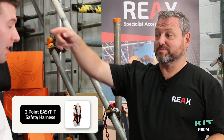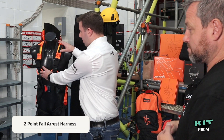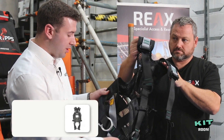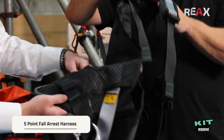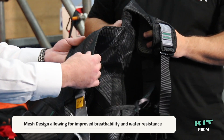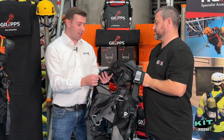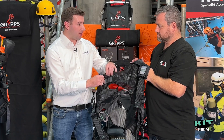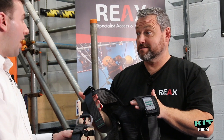Roy also brought in another harness with a couple of variations, on the dummy behind us. This is one from the light range — a two-point harness with front and rear points, designed to be as light as possible. There's also a five-point version with work positioning and abseil points. This harness is made out of a mesh rather than padding, because padding chafes when wet and doesn't dry out quickly. The mesh is lighter and doesn't take on water. They've made this mesh quite a lot thicker and more robust so it holds its shape better and doesn't wear out.